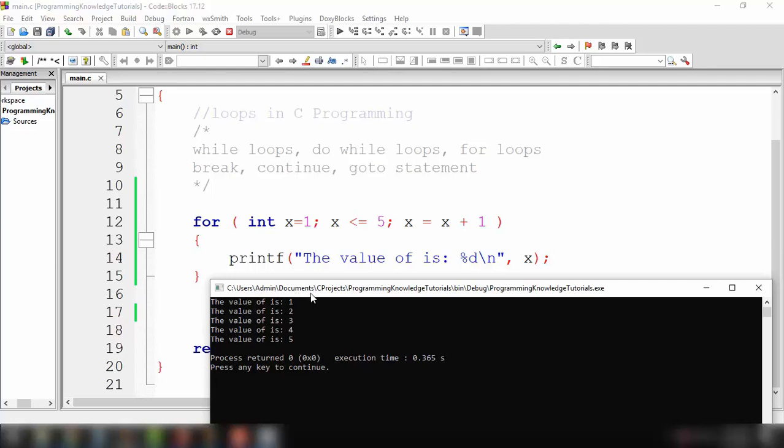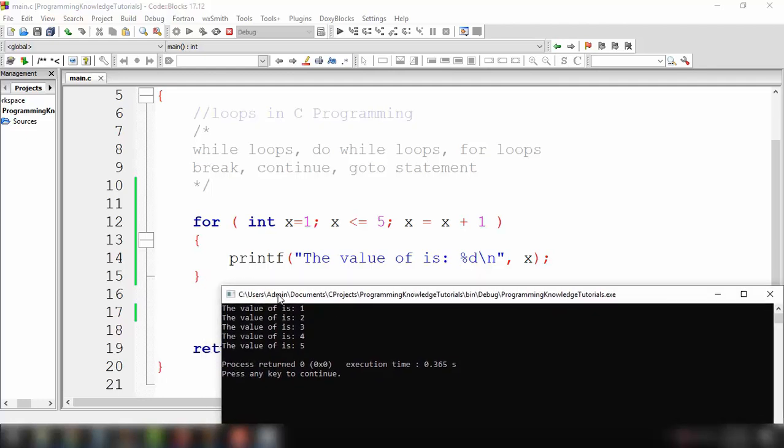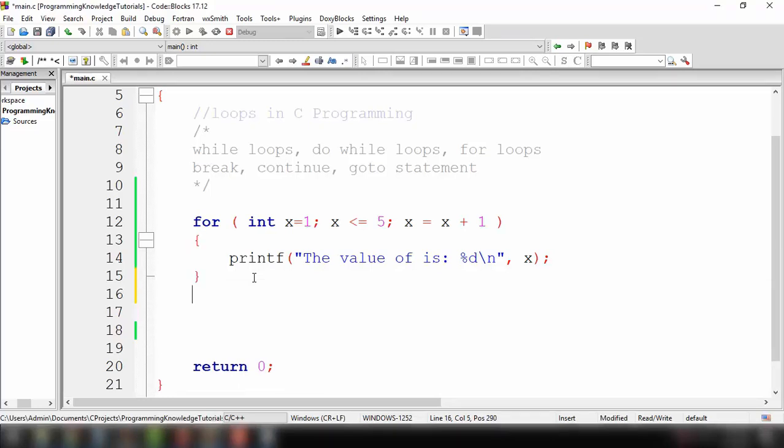So guys, I'm going to explain to you how we come up with this output. So at first guys, we declare the variable x and initialize the value into 1. So now the value for our x is 1.